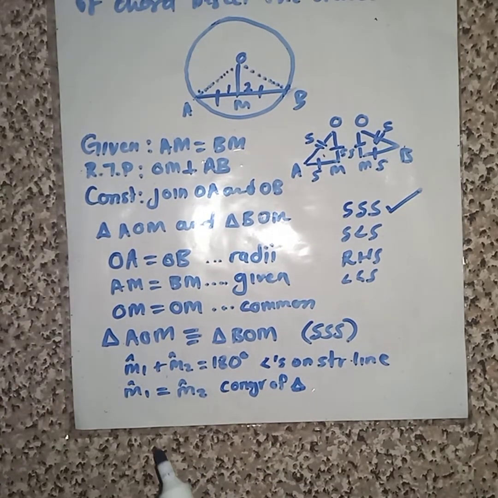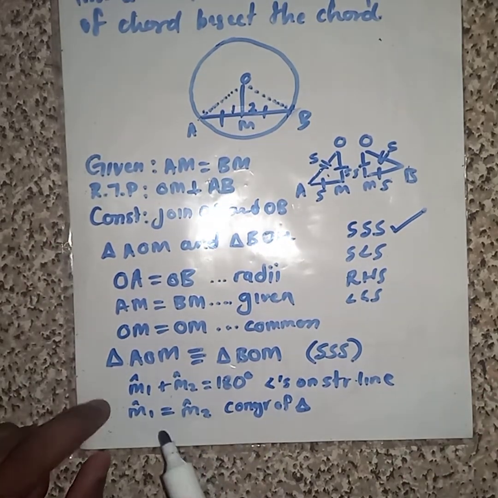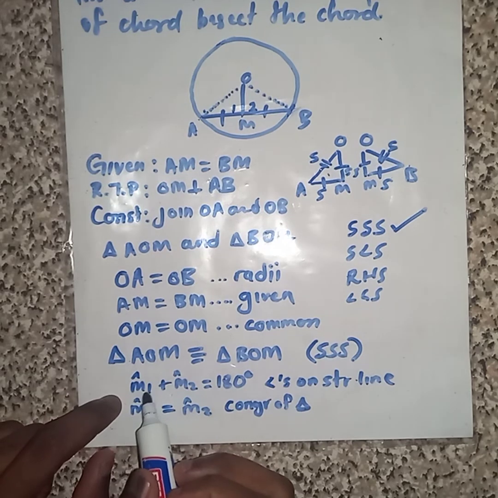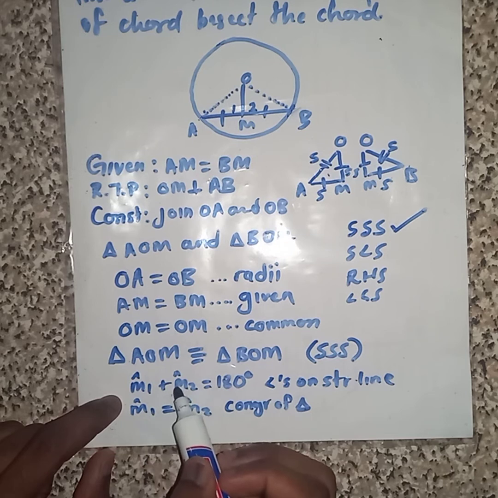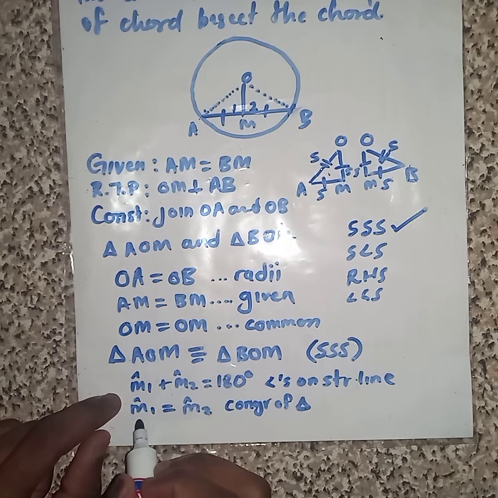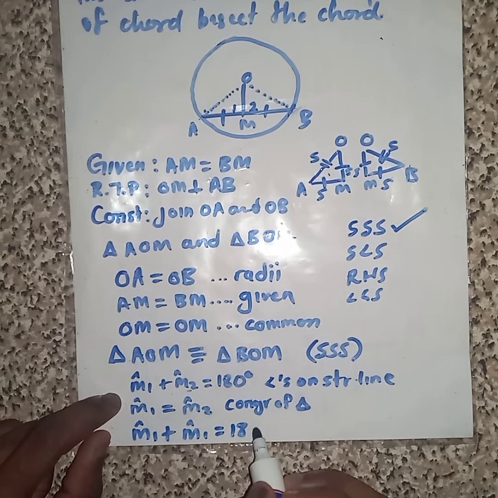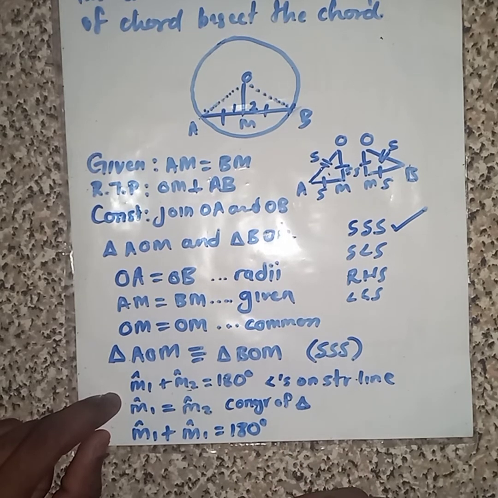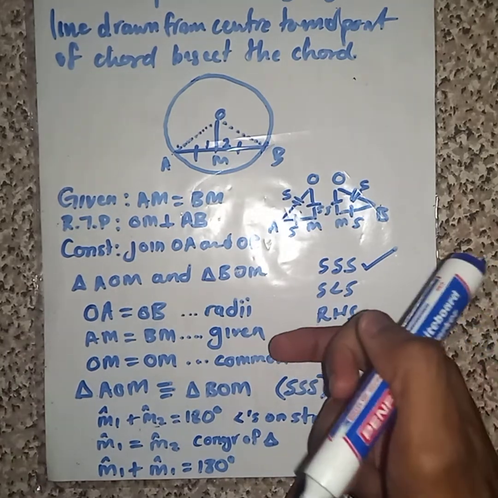Then at this point, where I see M1 or where I see M2, I can just substitute. Where I see M2, I can just substitute M1. Then it's going to be M1 plus, I decide to substitute M1 here, M1 is equal to 180 degrees. I'm going to continue just here for us to see everything.